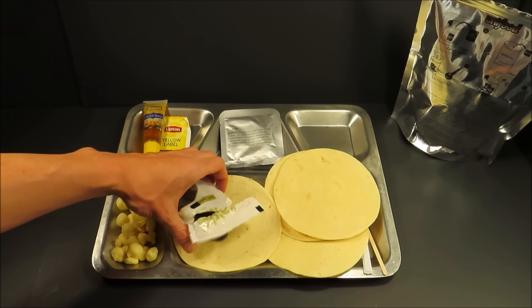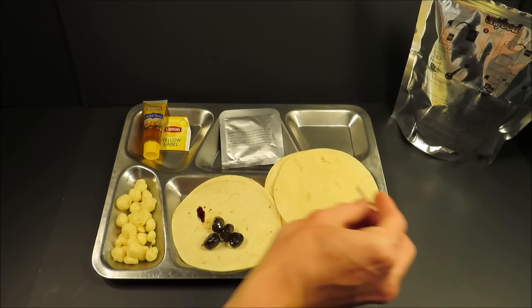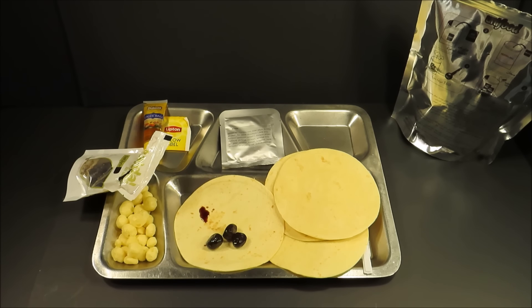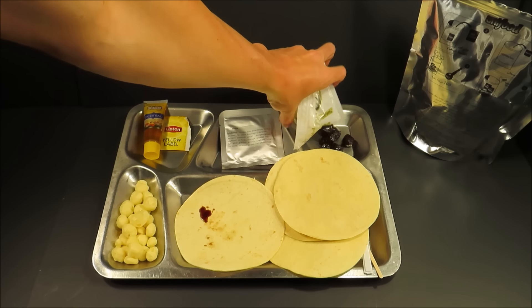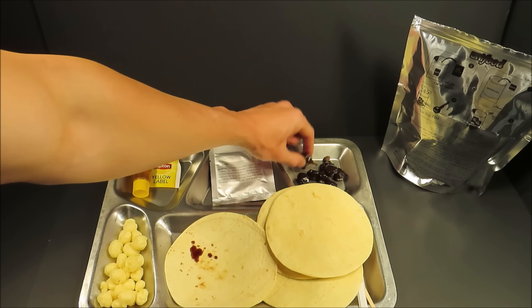I'm just going to get a couple onto here. I've got to skewer that with this little stirring stick and try one out. They are not going on the tortilla — at least not as is. They're not pitted, and points off for that. Somebody's just going to crack a tooth on it. The tortilla and cheese are alright, but the olives — they're delicious.